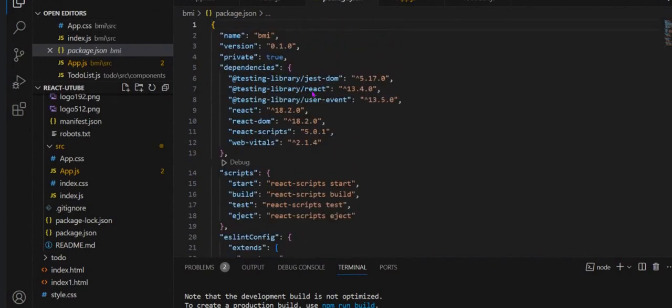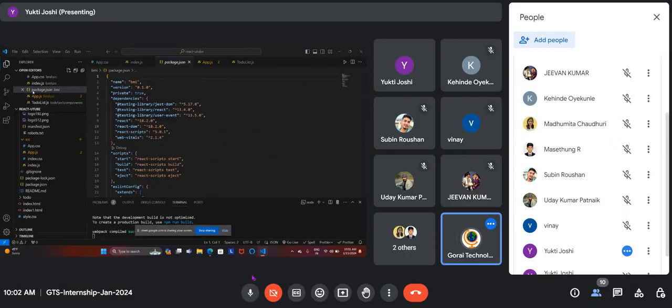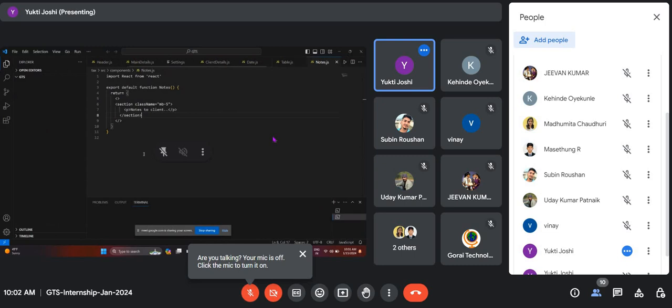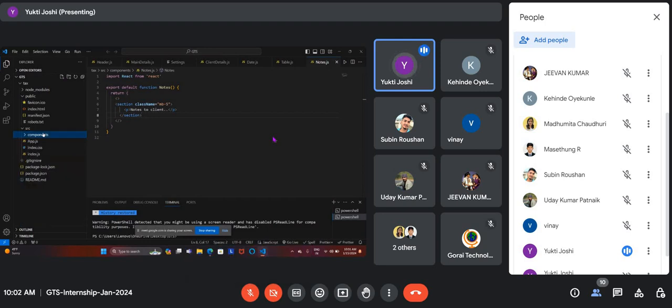Okay, sir. Sir, I have made one another application, in which we made a component folder, and there are many files inside it.